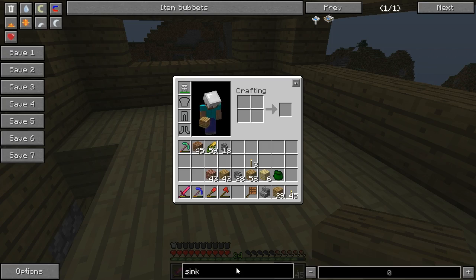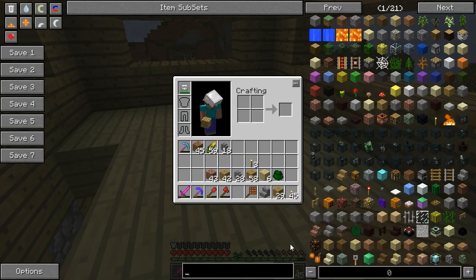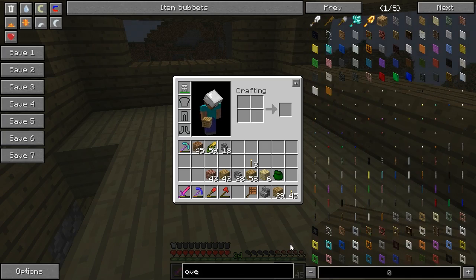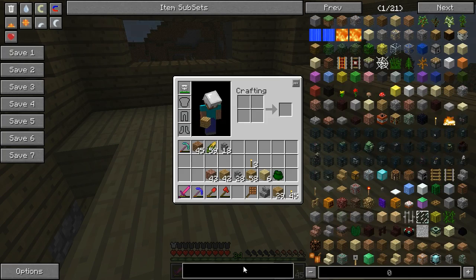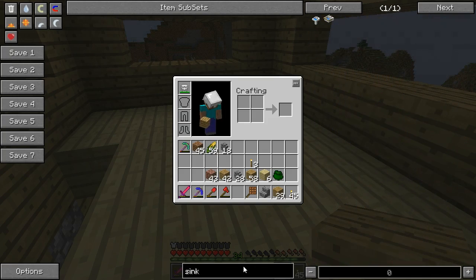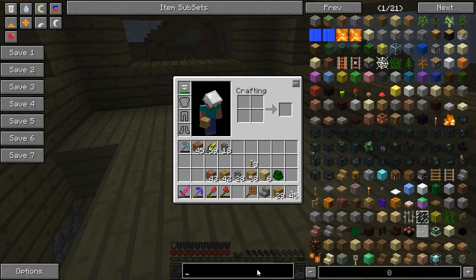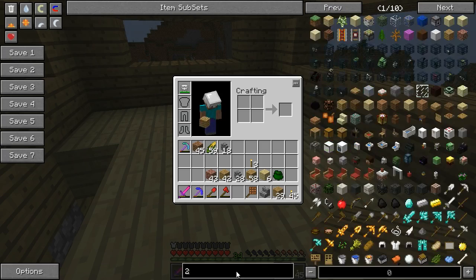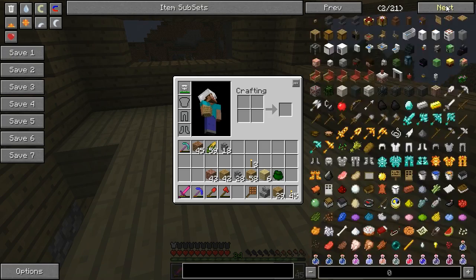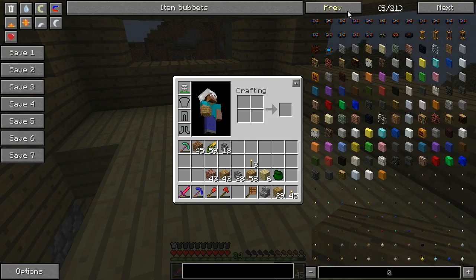So I've got a kitchen sink. Can I make a stove? What about an oven? No. I guess I've always got the furnace, but what are you, sink? You are 207. So let's put in 207. Let's see what stuff we can build. We've got a bathroom cupboard, bathroom sink, kitchen sink, toilet. That's going to come in really handy. Whoops, too far.